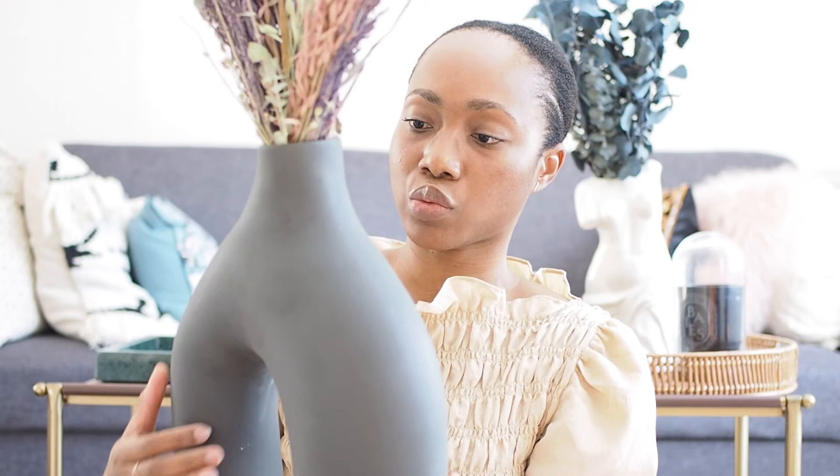The first H&M Home vase is a black vase with two stems or legs. One thing I'm not a fan of is that it shows fingerprints pretty easily. The material is ceramic but the finish is kind of like a powder coat — similar to a chalkboard with a slightly rough texture. But aside from the finish, which I can always wipe down, I really like this vase. In it I have similar dried flowers, also from TJ Maxx and Marshalls.